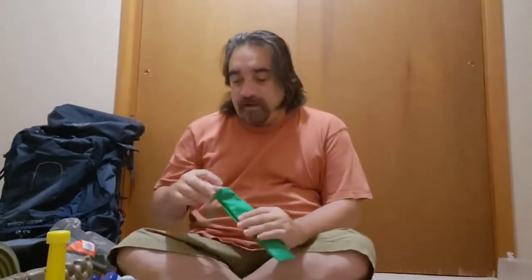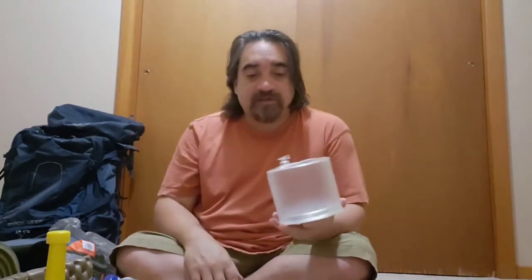I also bring a spork. I forgot to show it with my cook kit. For lighting, I bring my Lucy light. Actually, this does pack down. I try to keep it blown up as much as possible.